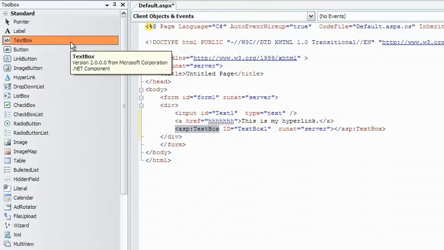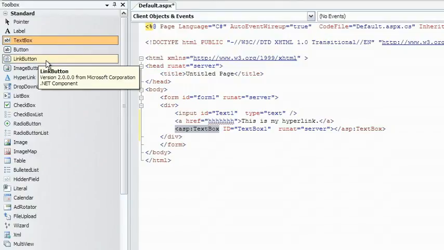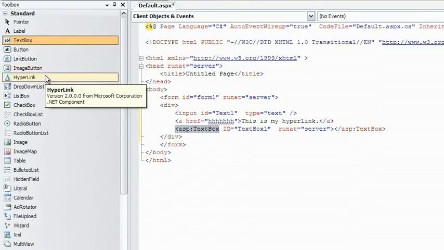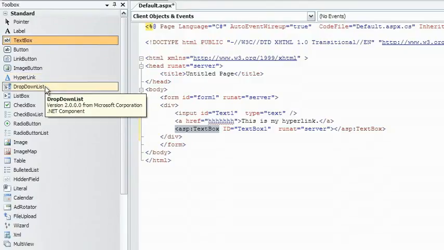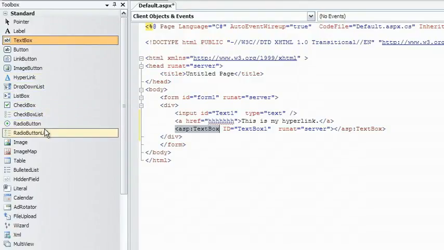Okay, so that's the TextBox control. We also have controls such as buttons and link buttons. A link button is quite an interesting control. It looks like a hyperlink, but when you click it, it generates a server-side click event as if it was a normal button. So it's like a cross, really, between a hyperlink and a button control. The image button, as its name suggests, is a button to which you can attach a GIF or a JPEG or some other type of graphic. We have a regular hyperlink, and so on. So we'll be having a look at some of these controls in the next few examples.